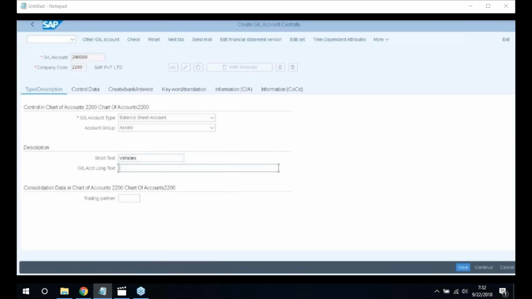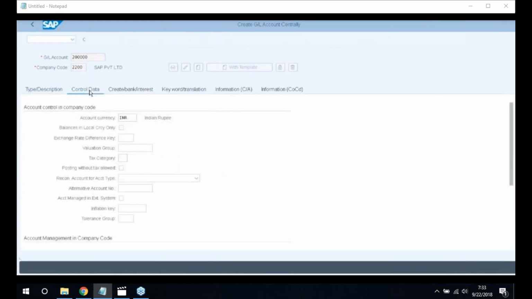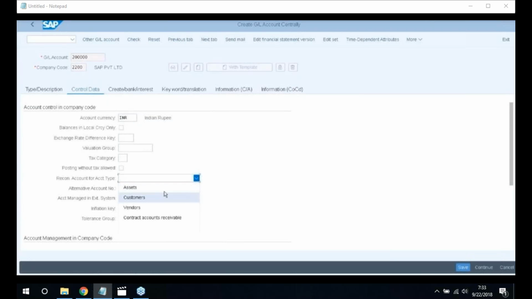And provide the long text. And click on the control data. Here completely give all the account for account type. Account type is assets.